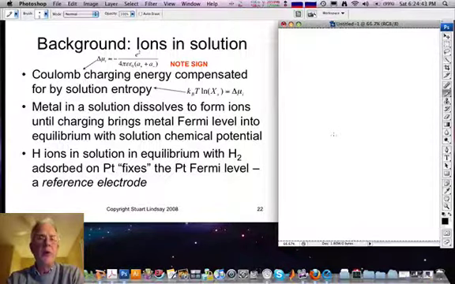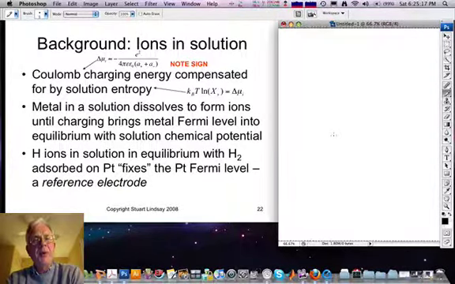And therefore one can write down, recalling the fact that the free energy of an ideal gas is given by the logarithm of its concentration, that kT times the log of the solubility of the ions exactly matches the enthalpy required to create these free ions, delta mu. So dissolution of ions then, of an ionic solid into a solvent, occurs because of this entropy gain.